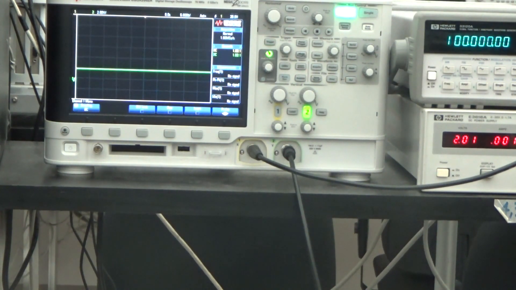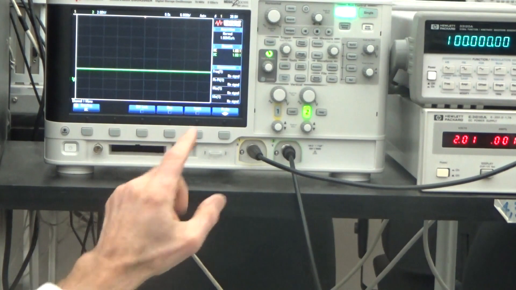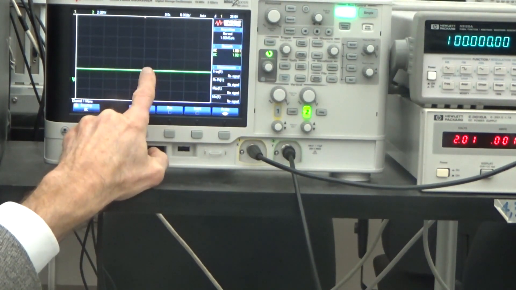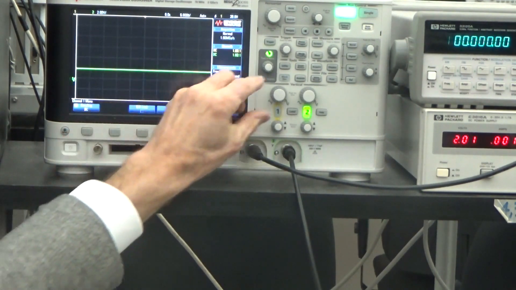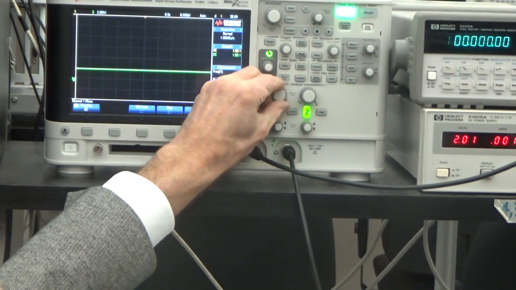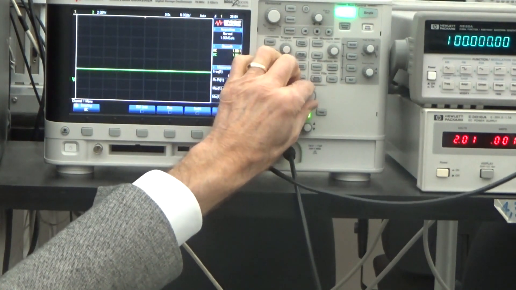There is actually noise on that 2 volt, what appears to be a 2 volt constant signal. And the way I could do that would be to increase the sensitivity of the oscilloscope in order to be able to amplify the view on the screen. And so if I do that, if I make it a little more sensitive here, I better go to the right channel here.